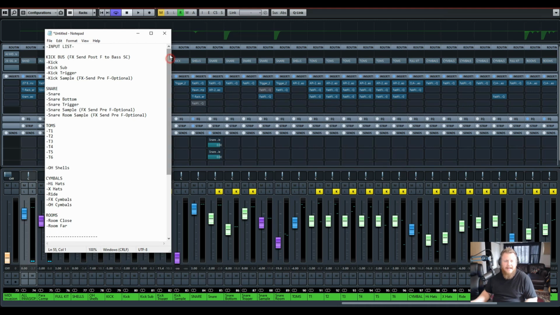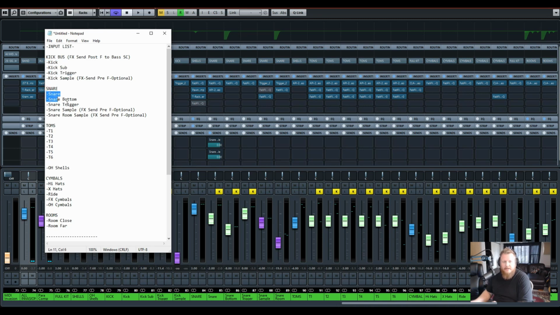Starting from the top, we're going to ignore these ones here because this is more relevant to the DAW, but let's just look at these ones here first. So we know we have a kick drum sub, a kick trigger, and this is an optional kick sample. So we're not going to think about that at the moment. We're just going to do these three. So these come from Kontakt: kick, kick sub, and kick trigger.